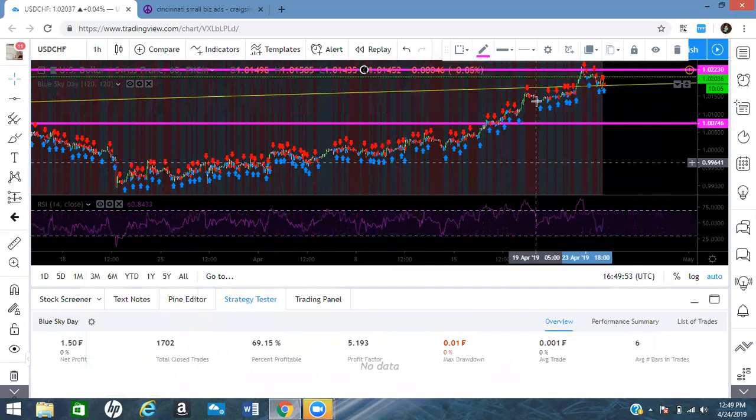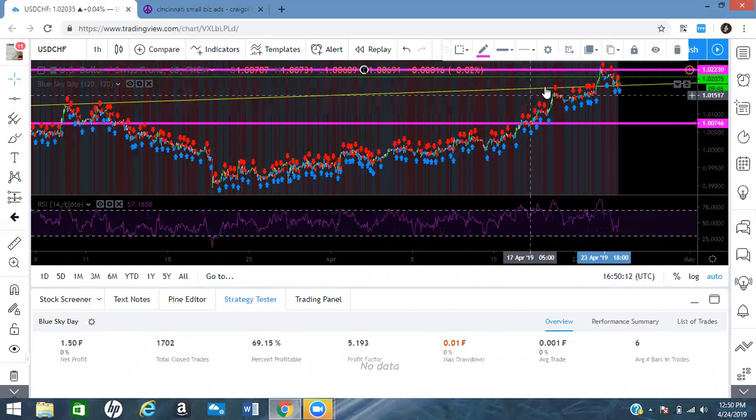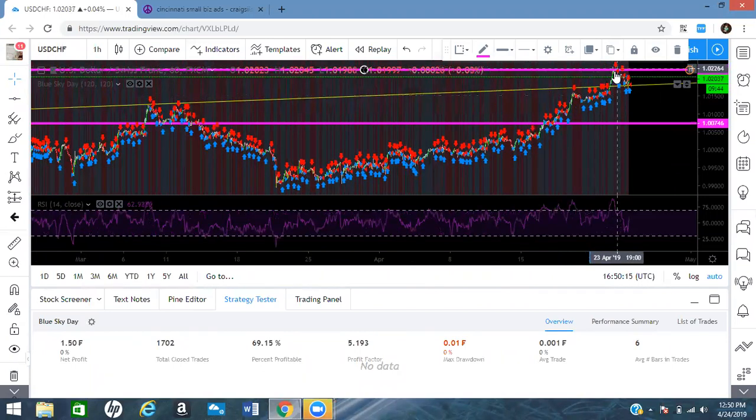But we can look in terms of market structure to see if we have a good trade setup here. And what I would personally do based on the 1 hour, what trade would you prefer to take, a buy or a sell? A buy or a sell? Go ahead and take a look. Okay, for me, I would personally take a sell because I see that this level of resistance hasn't been tested in a very long time. Okay, and this is a really good spot for a short.